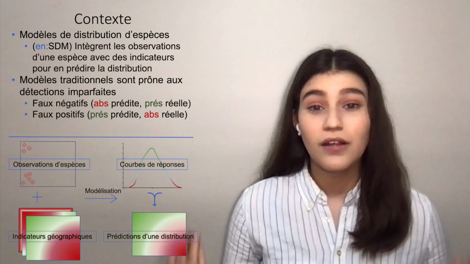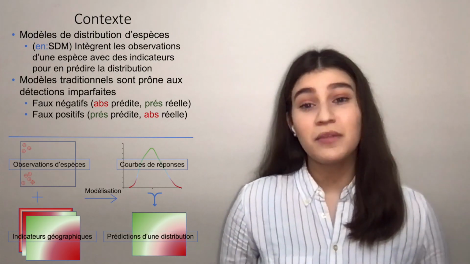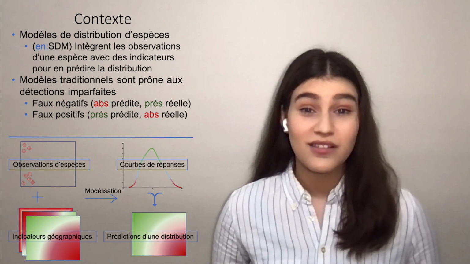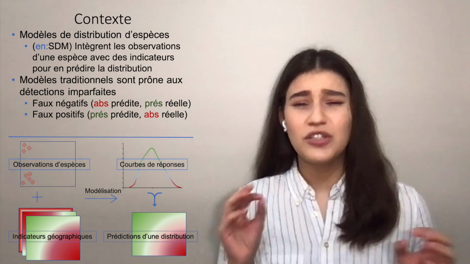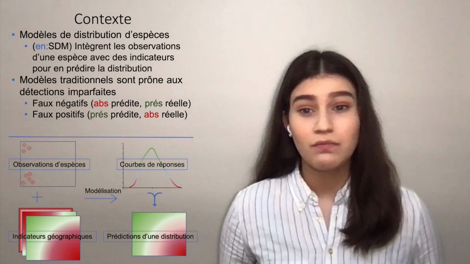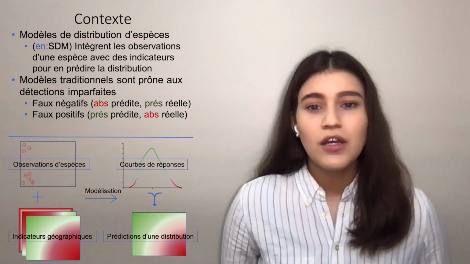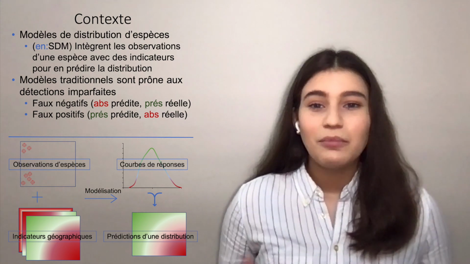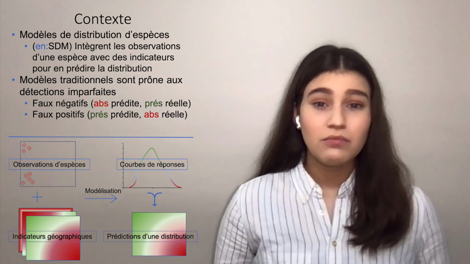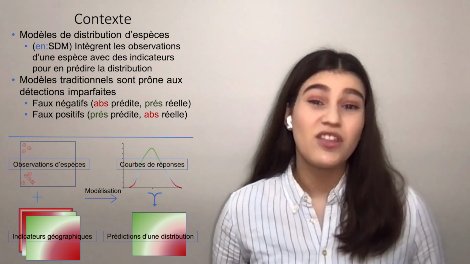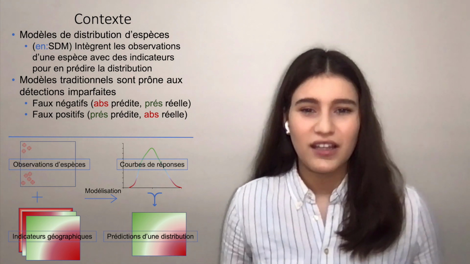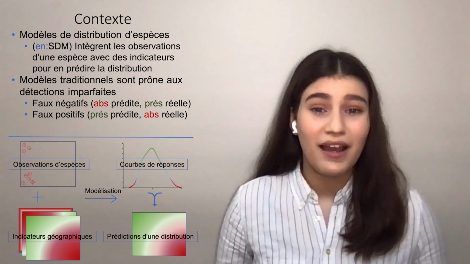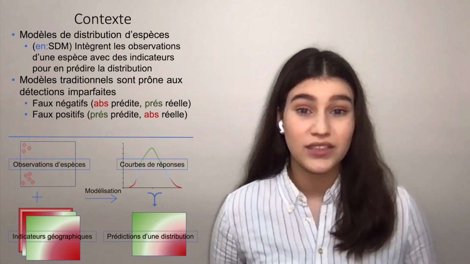Species distribution models, or SDMs, are commonly used to interpolate from this patchy data to get a more complete picture of a distribution. Doing so by joining available presence only or presence absence species data with geographic predictors in those particular locations, for instance, climatic variables, to predict where else that species is likely to be or not to be. While undeniably useful, however, traditional SDMs still mirror the weaknesses present in the databases on which they are fitted, leading to imperfect detections in the forms of false absences or false presences, thus negatively impacting conservation efforts by misdirecting resources.